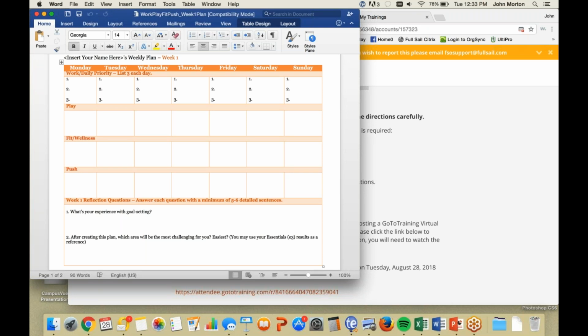Grace, you say you re-downloaded that file a few times, and each time it took the format away. Is it okay if you do it without the table? I'd really prefer it if you did it with the table. What I would recommend doing is touching base with FSO support. They'll be able to get that figured out for you. It might just be an issue with having Word on your computer. You might not have it, or you might have a different version. But touch base with FSO support. They'll be able to get you squared away on that front.